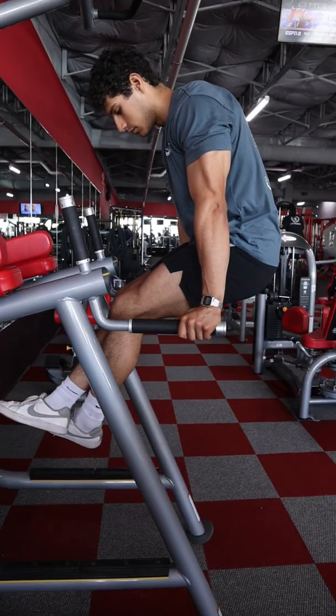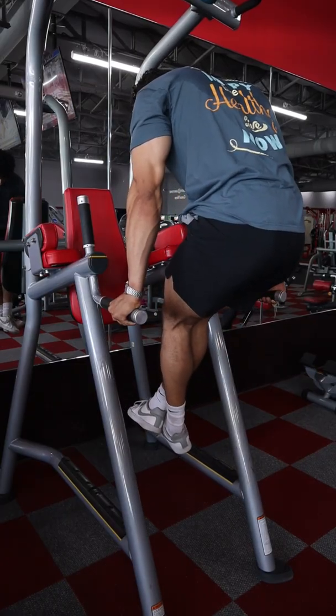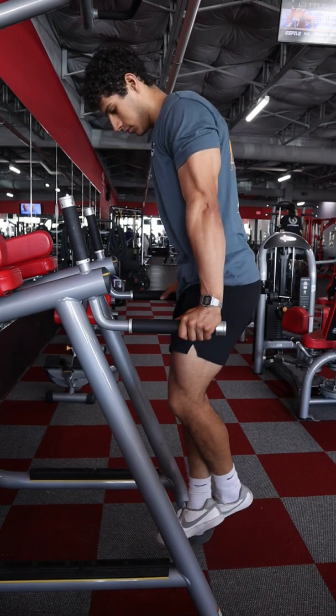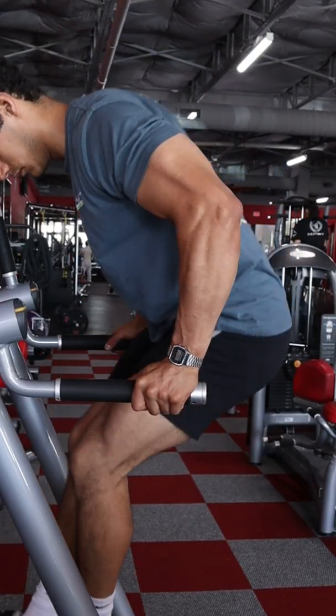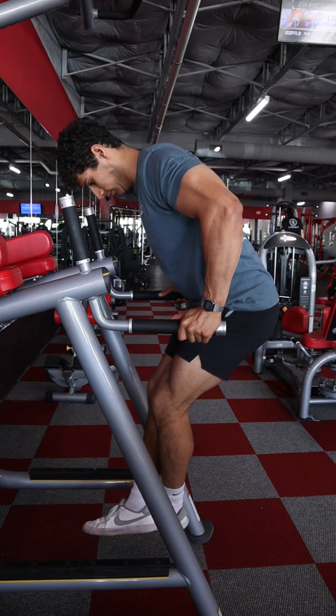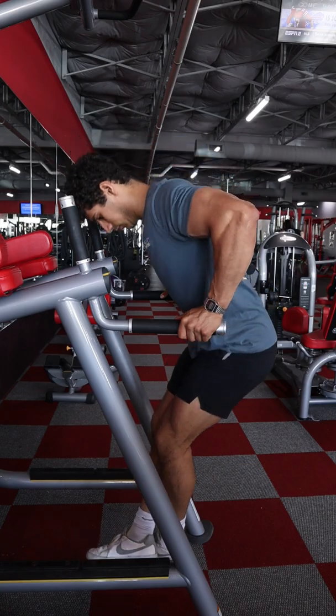When you're getting into position, make sure that you have your feet in front of your body and almost like you're trying to push your butt back. As you can see right here, before I start going down, I almost lift those knees and feet up and push my butt back. This is going to put you in a position where you're lining up those muscle fibers to the bottom of the chest a lot better with the line that you're pressing.